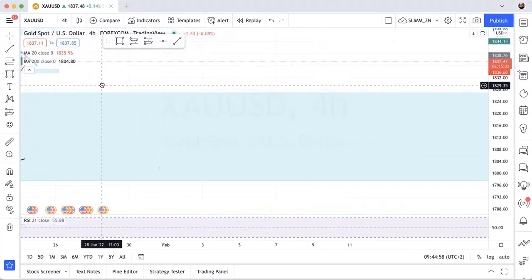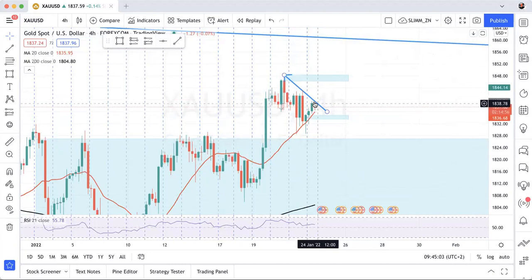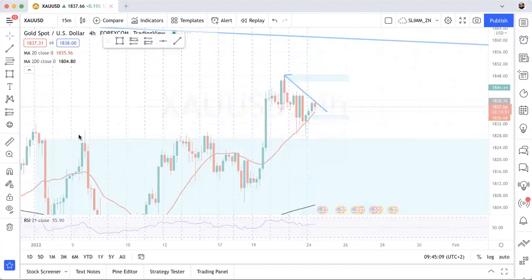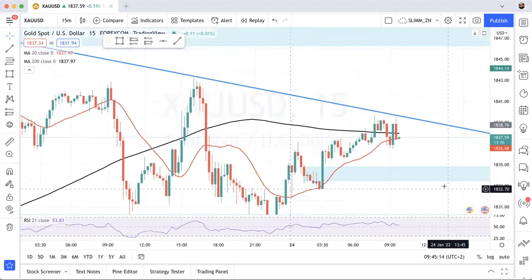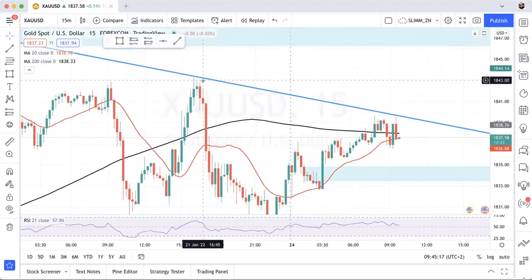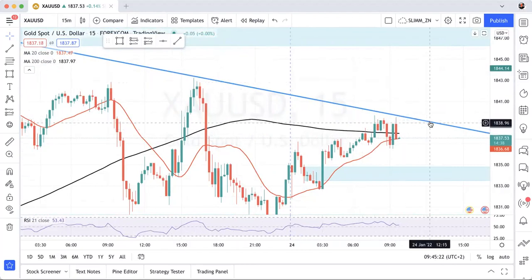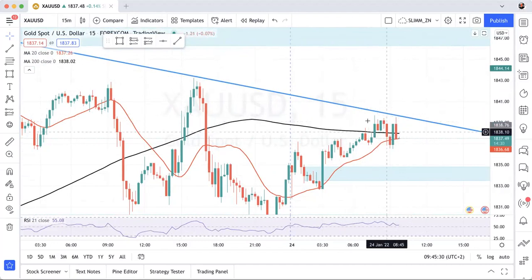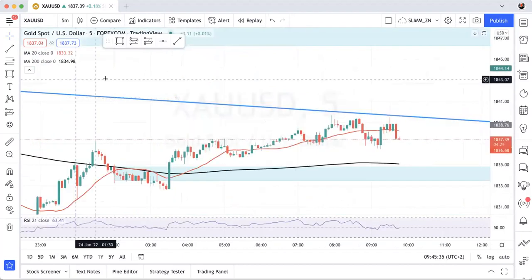Okay, H4, it looks like we broke a zone, retested it, we're pushing up. So H4 for me is bullish. So on any sign of a break or any sign of momentum on the smaller time frames, we will buy this and take profit on Friday's highs. Okay, this is Friday's high here. So that'll be from around 1839, 1838 area to take profit at around 1842 for TP1. But I'm just waiting to have more confirmations before I commit to this trade.